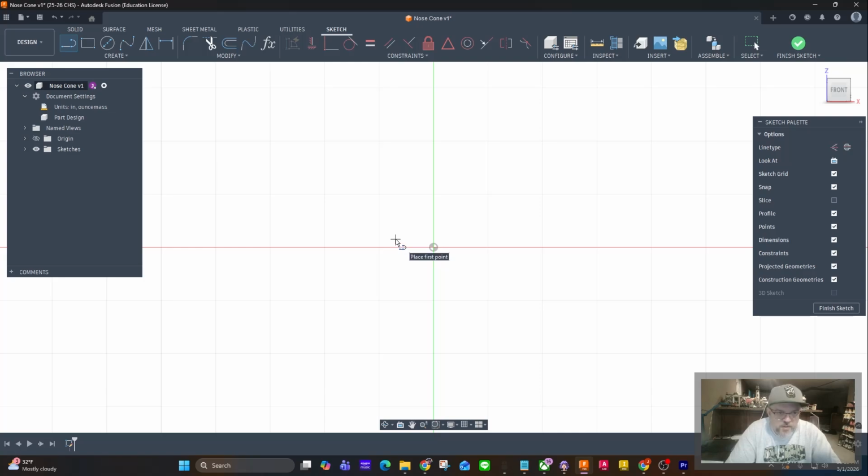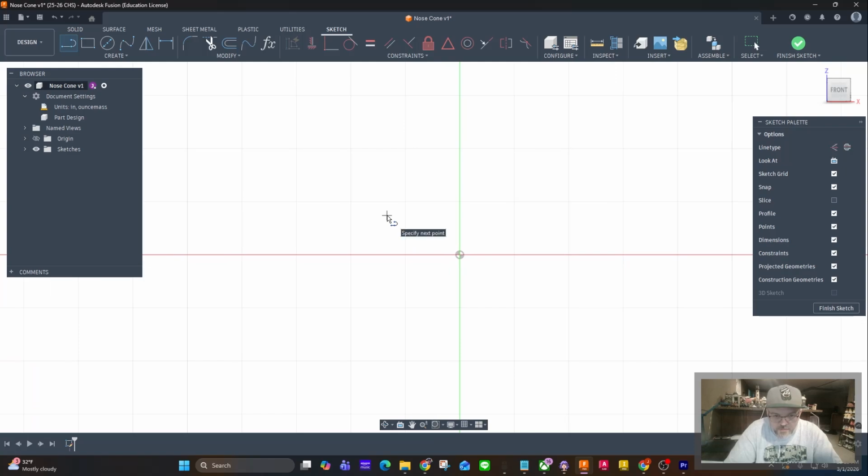The nose cone has a lip or kind of a plug that goes inside of the body tube. So if you remember from the first video, our body tube had an inner diameter of 0.7. So our plug portion is actually going to have the exact same inner and outer diameters as our smaller inner body tube, because they both have to go inside that bigger body tube.